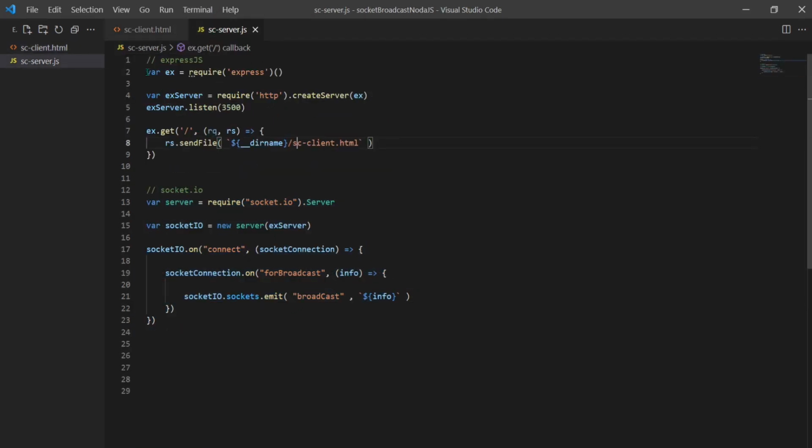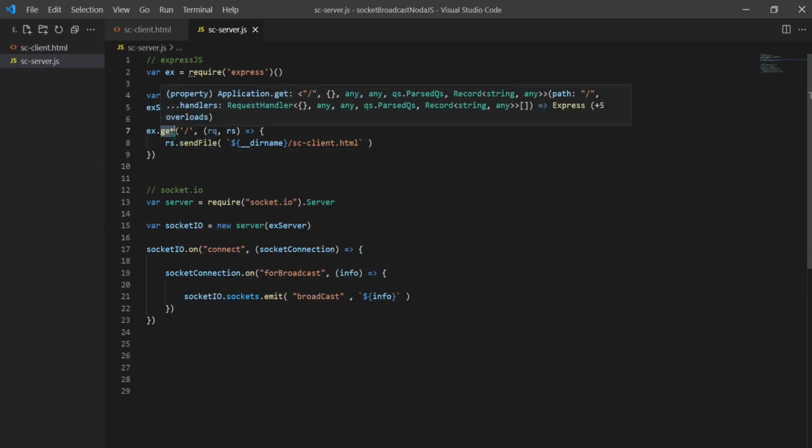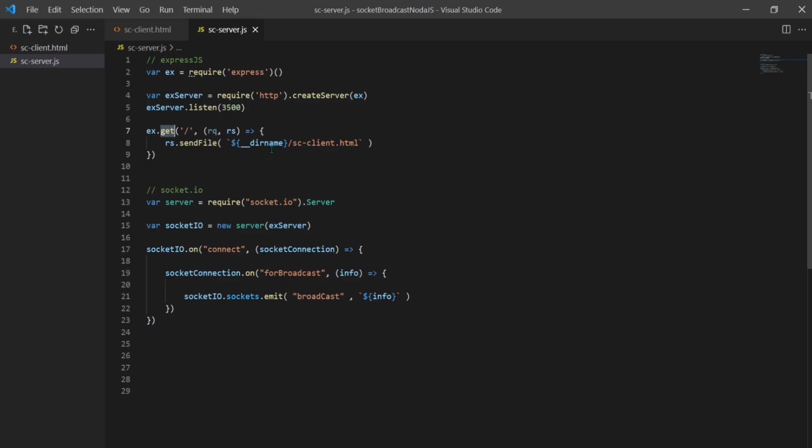So in the server side file, you have this express module function, and you have this Express server made. You have this Express handle the get requests. You can see it sends a response. It gives a response dot sendFile. This response is given.